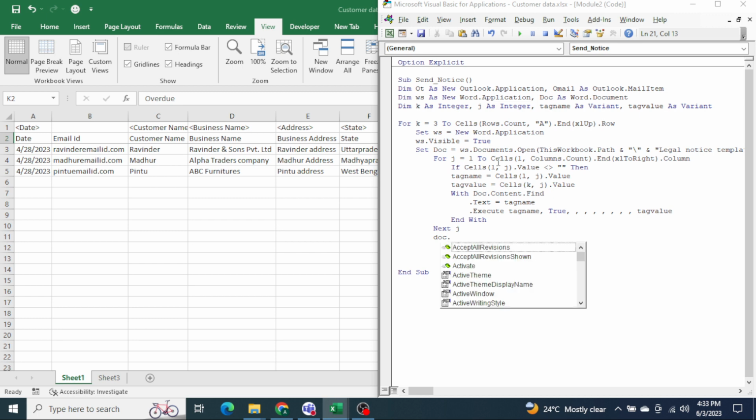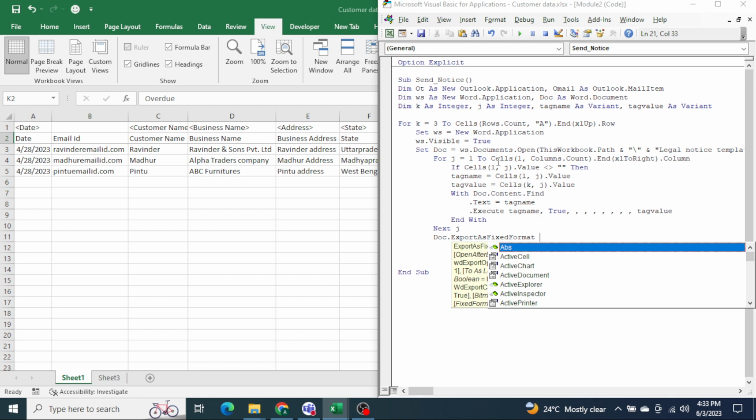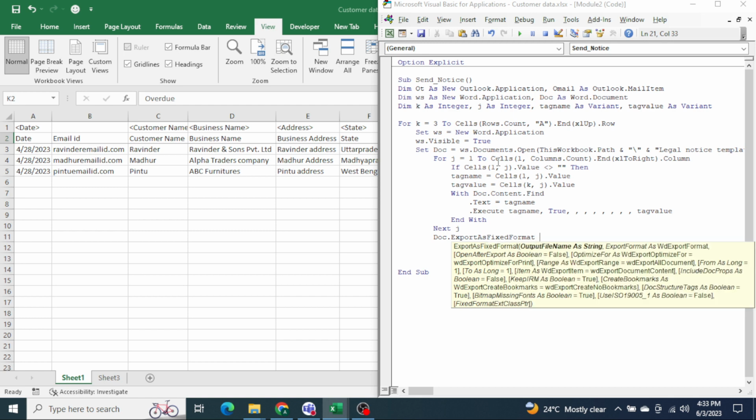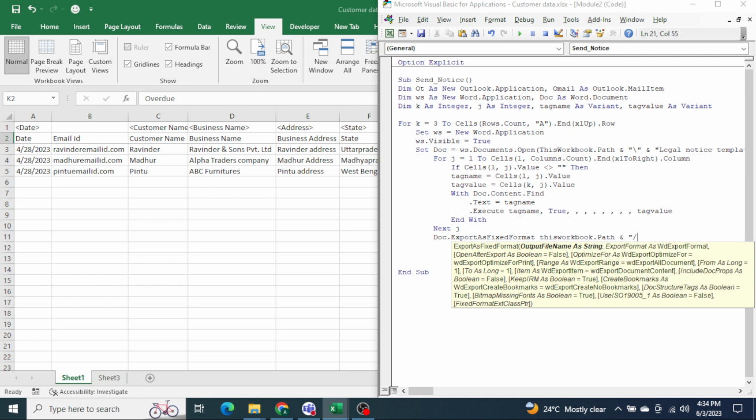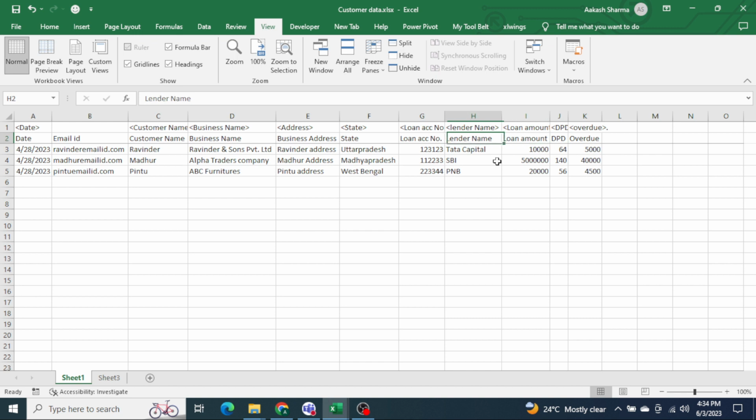Doc.ExportAsFixedFormat, in PDF format, output file name. I need to provide the path where I want to save this. I want to save it in ThisWorkbook.Path. All right, and by which name I want to save it, for example, the business name.